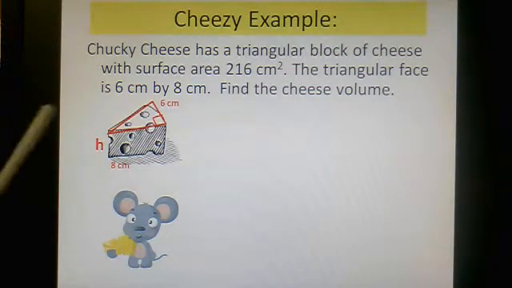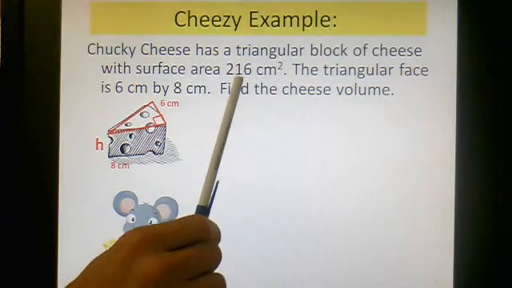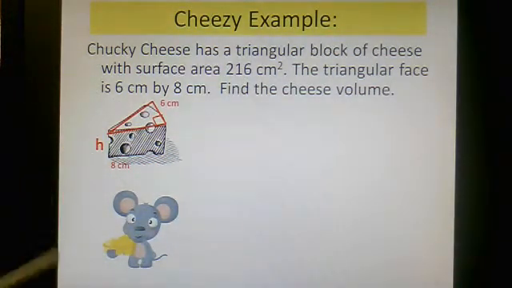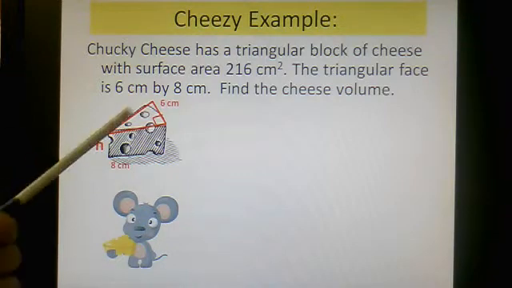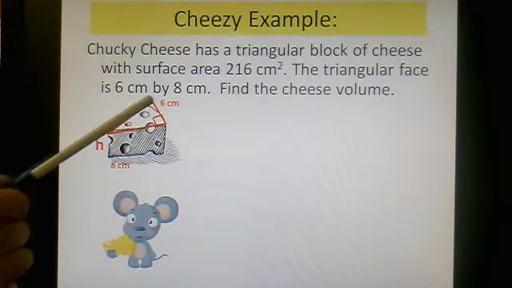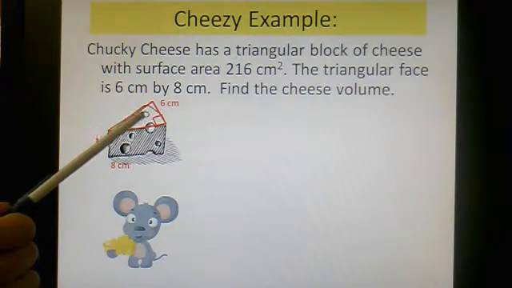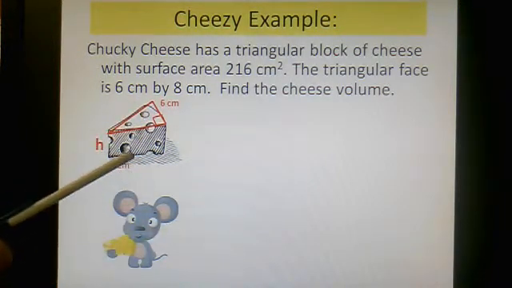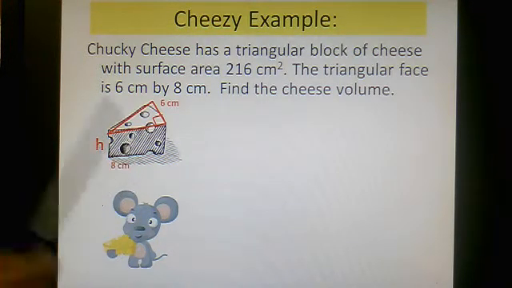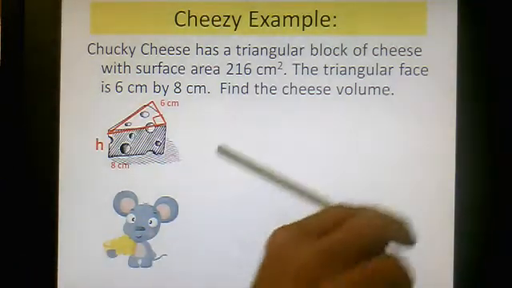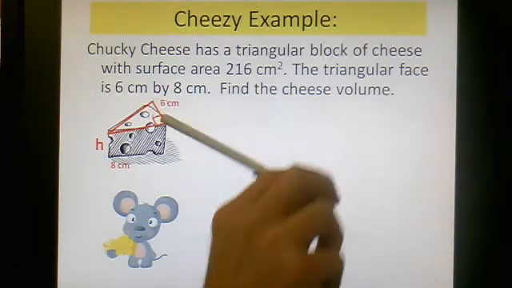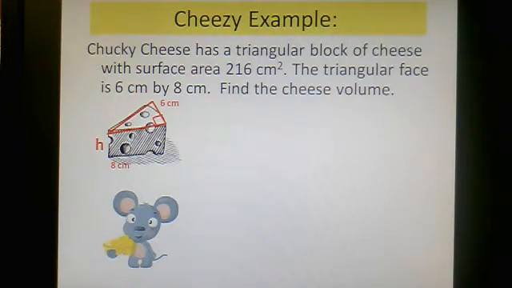So I give you the surface area. Because I give you the surface area, you can go and solve for h, and you can set up an equation. In other words, you can find the area of the top triangle. That's 6 by 8, and then divide by 2. So 6 times 8 is 48, divided by 2, this is 24. The bottom would also be 24. The front of this is just going to be 8 times h, whatever that is. The right side, looking this way, would be 6 times h, or 6h. And then the back one, which you can't see here, is whatever this hypotenuse is, times h.